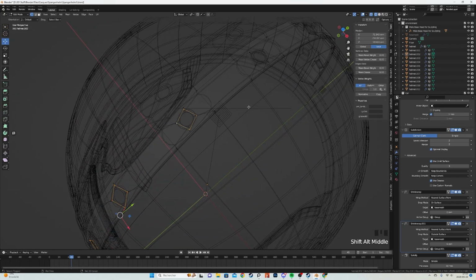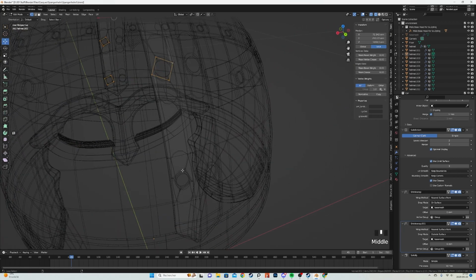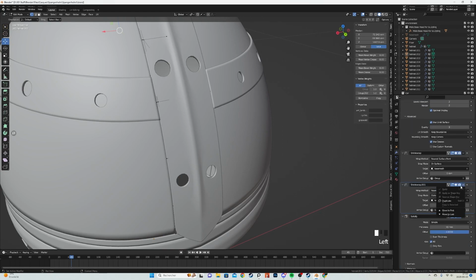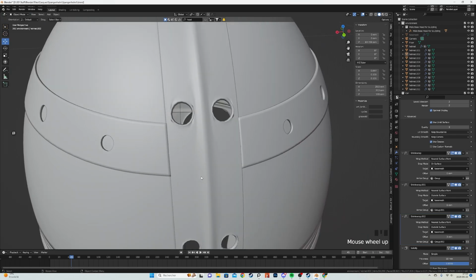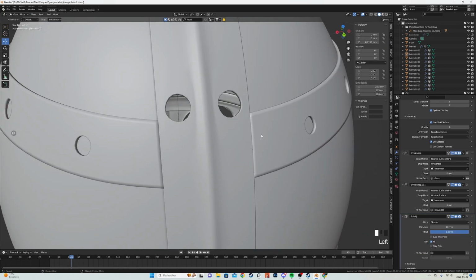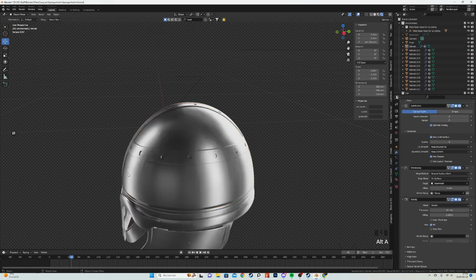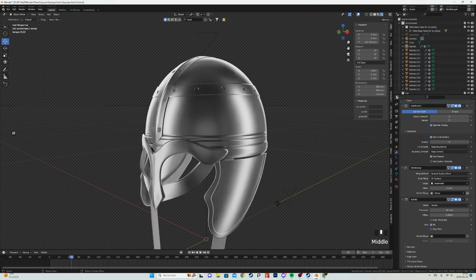Now we can try to add a bit of depth to them. We could, for example, just select the inner circle, then add a third shrink wrap modifier with a third vertex group, and then set the offset to, I don't know, like a certain amount, and then set it inside. But in this case, I think I want to leave them flat. It's just going to be simpler for our use case.